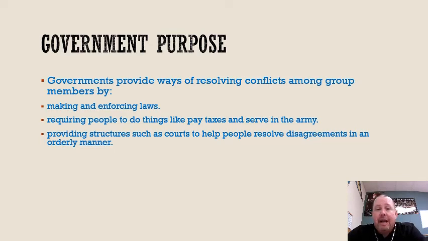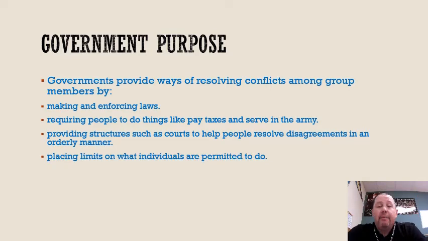So again, if there's a tree that exists on the property line between you and your neighbor, and that tree has been dropping a bunch of fruit onto your property, and that's problematic for you, right? You can go before a judge and try to get that resolved in a peaceful manner, right? Resolving that conflict between those two neighbors. Government places limits on what we do. Again, that's part of that social contract theory. I can't drive my car wherever I want, right? That's an acceptable sort of limit on my personal freedom.